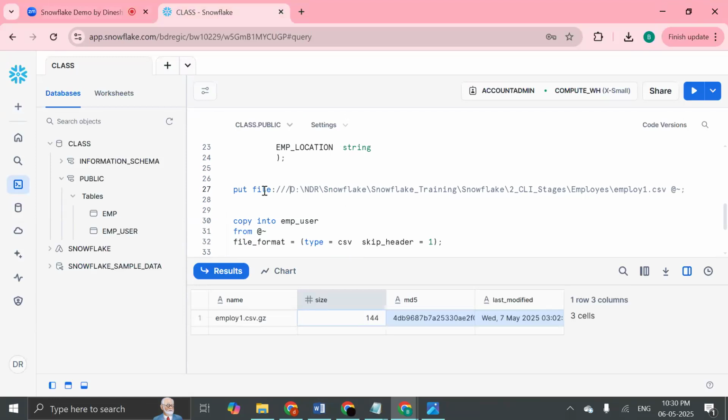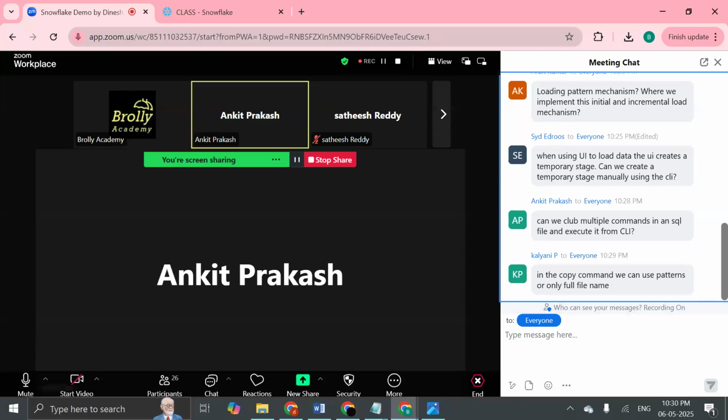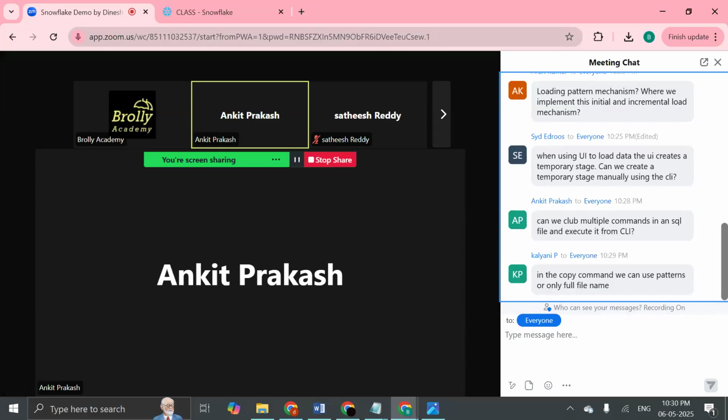When we are working on a project, there are always file servers which are mounted. Will this path refer to our local system or to the file server where we have to place the file? For our example we have implemented it here, but in the actual project we will get the files into a server or a cloud location. Let's say your organization is using AWS S3 locations. We will receive the files in AWS S3, and from there we have to pick them up. It will be like that in the project.